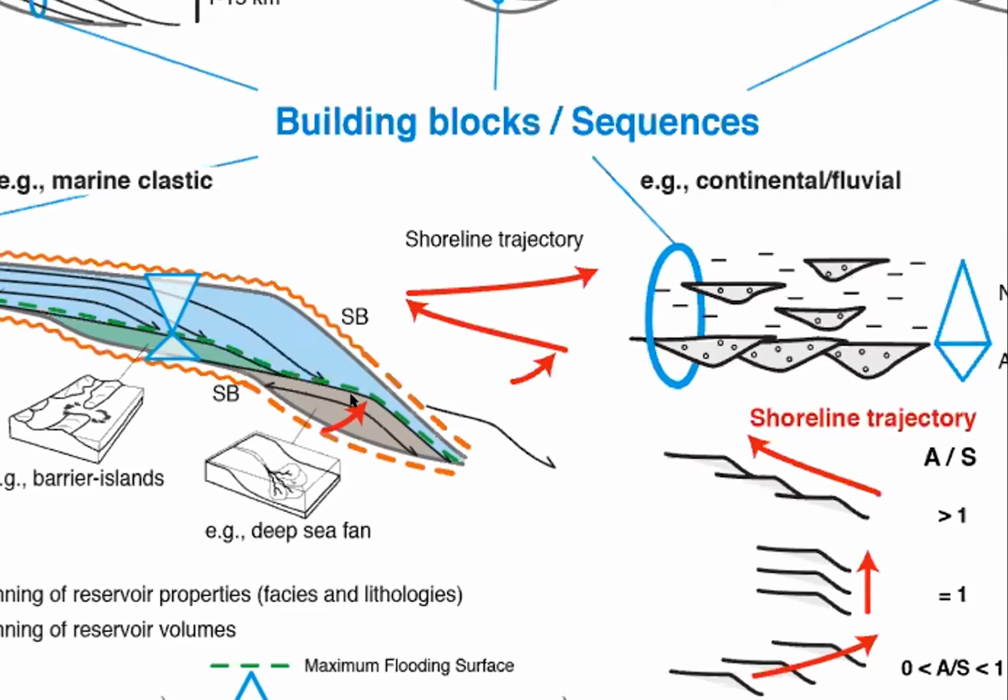Usually you have a low stand. So you start the sequence with a low sea level and an erosive boundary, which is called the sequence boundary. The shelf is emerged and the sea level is somewhere here, and you deposit sediment only in the lower part of the shelf margin. You have a landscape which is kind of this one, with incised valleys on the shelf and deep sea fans here at the bottom of the slope. And there's a lot of variety there. So that's the lowstand systems tract.